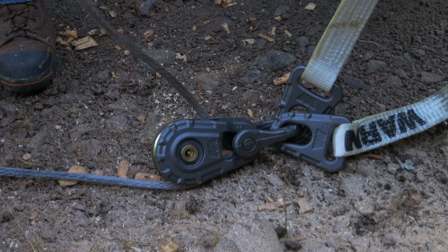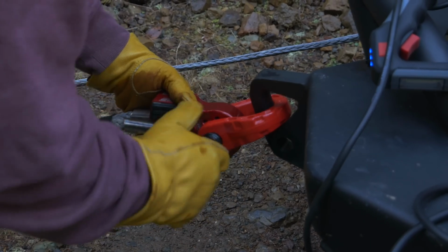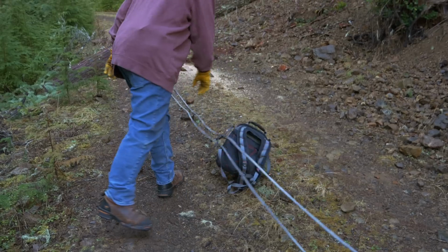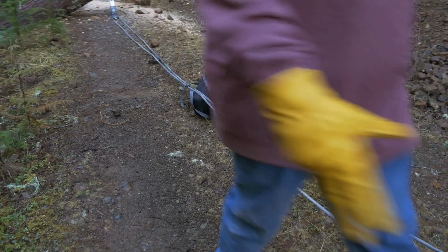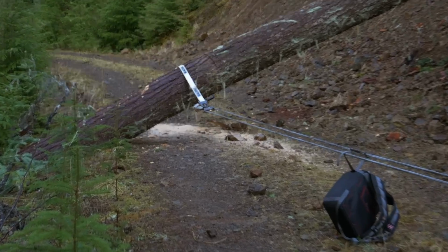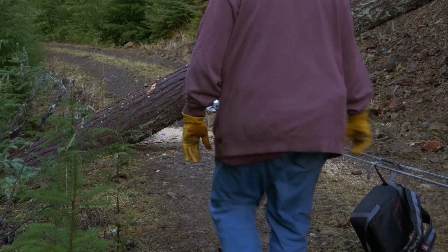Due to the sheer size and weight of the tree, we opted for a double line pull utilizing a snatch block. In essence, this will almost double the winch's strength and what can be safely pulled. The reason being is the winch now has 2 points of contact to the vehicle and is pulling at half the normal distance.